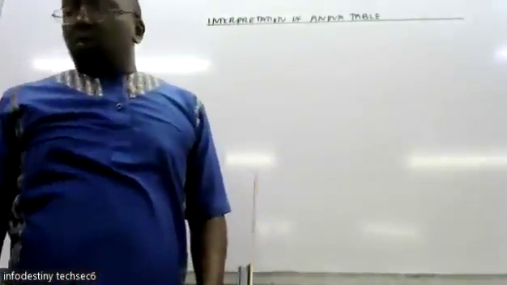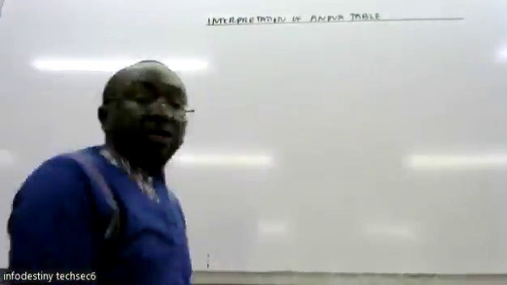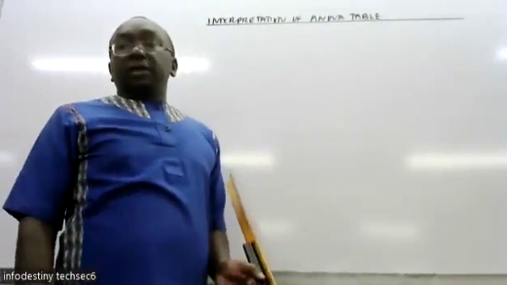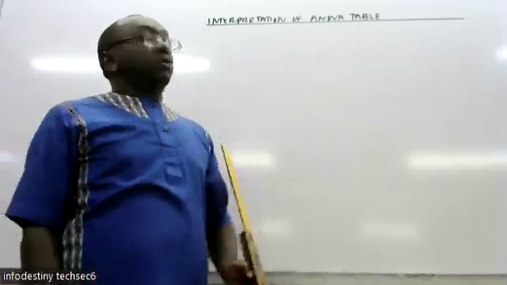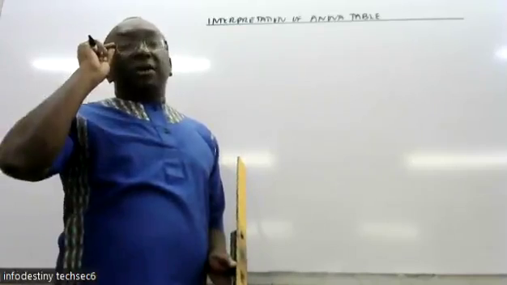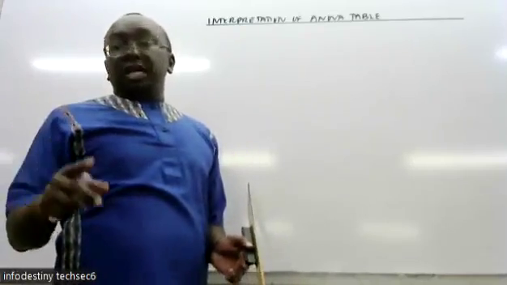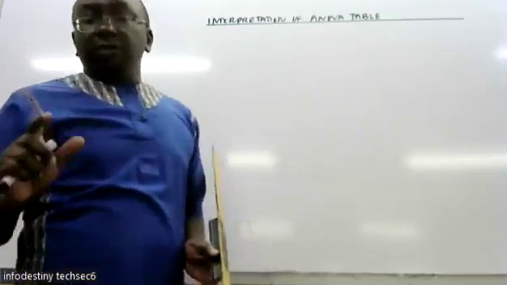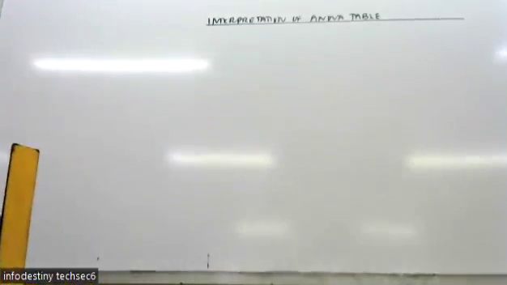Now, Anova table is what you get when you solve regression using a computer. So what we have been doing is solving manually using a calculator. But if you're using software like advanced Excel or just normal Excel, or these statistical packages, they will give you some results. Now, these results are the ones that I want us to interpret.